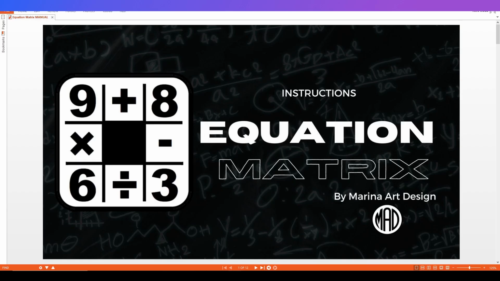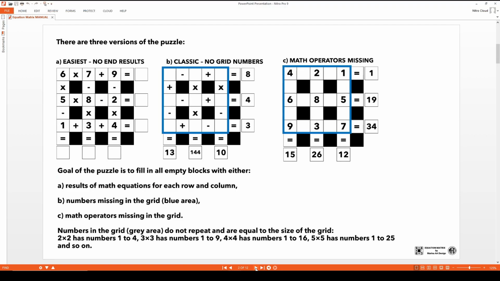Let's continue. This is the PDF file, the instruction manual file that you can also download if you want to remind yourself in the future what is what. First thing is what kind of puzzles you can create with this software. You can create 3 versions of this puzzle.